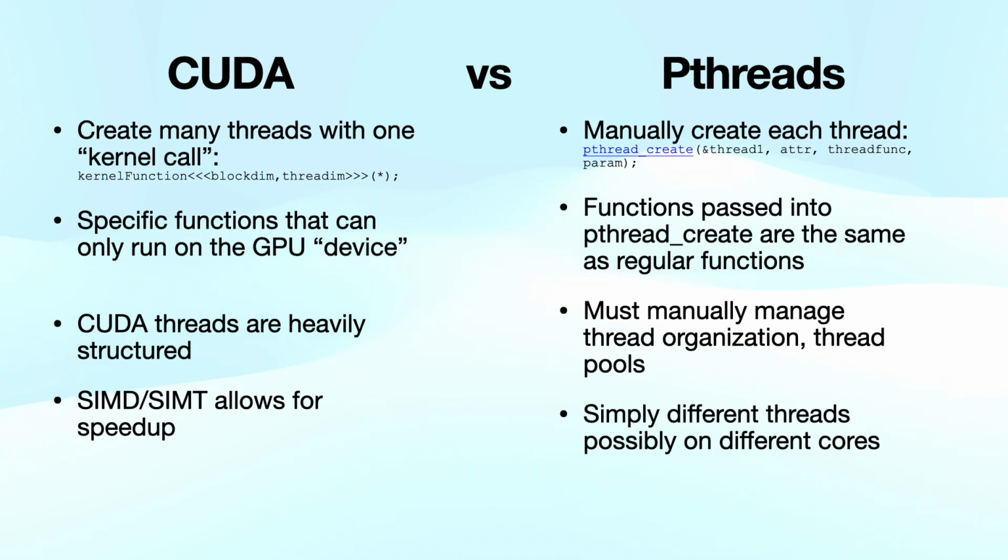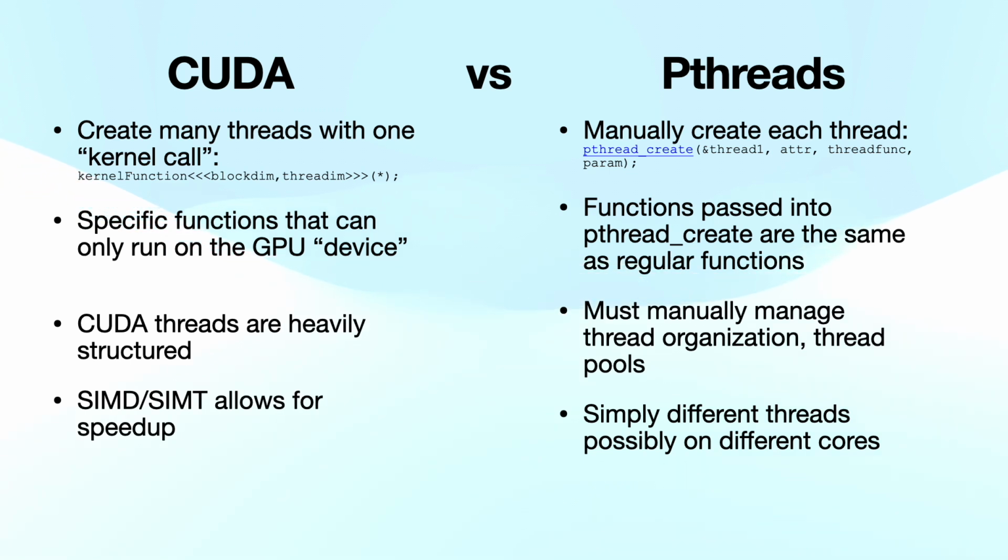So now I want to compare general-purpose GPU programming with regular old-school multi-threaded CPU programming, in this case done with pthreads. First, I want to point out that when you work with pthreads, you have to manually create each thread separately and pass in a specific work function to each one. On the other hand, with CUDA, you have access to these kernel calls that you can see here, where you specify the function, which in this case is in the front and it's called kernel function, as well as the dimensions of the kernel with these two parameters, blockDim and threadDim. But we'll cover more about this in the next slide.